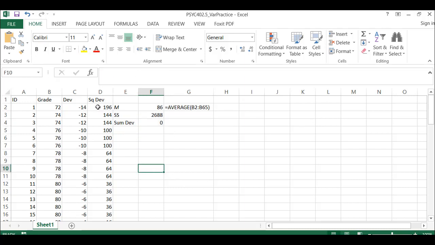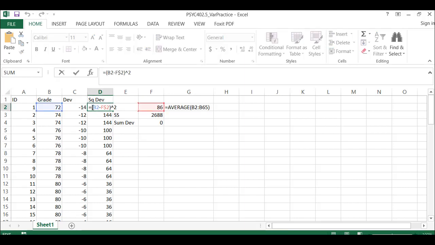So then I can do the square deviations. Here you see that I basically have the same thing, B2 minus F2, and now I've added to the second power. In case you're not familiar with that, you can hit Shift and 6 and it will give you that little caret.